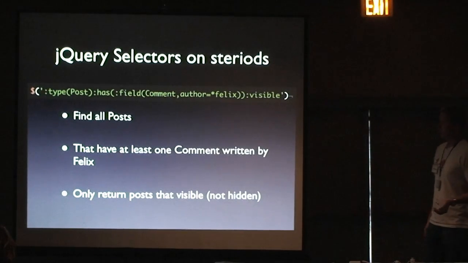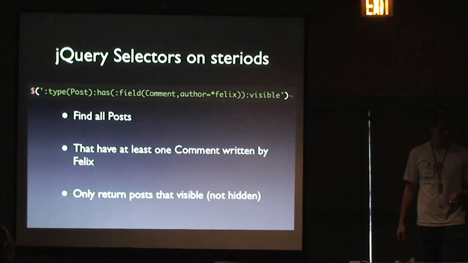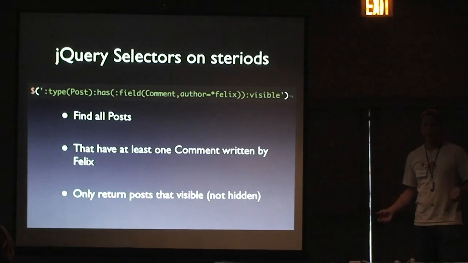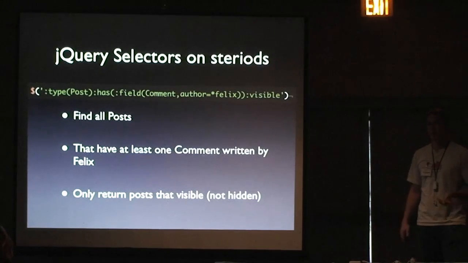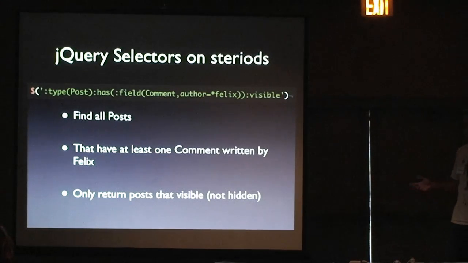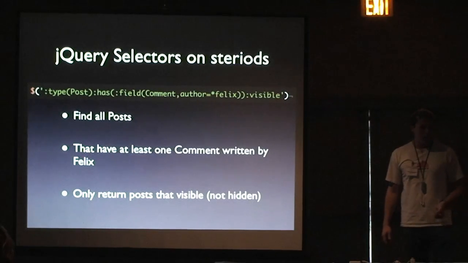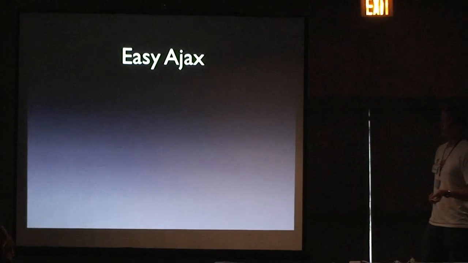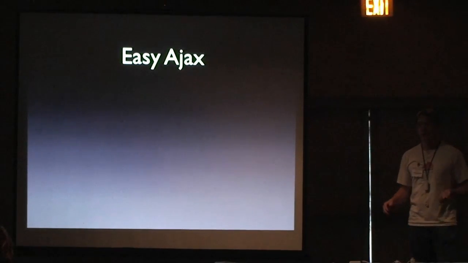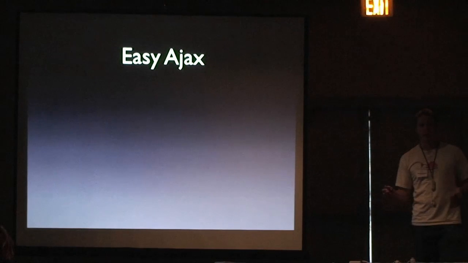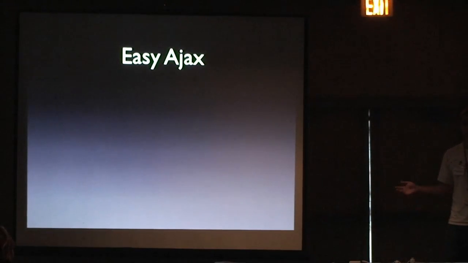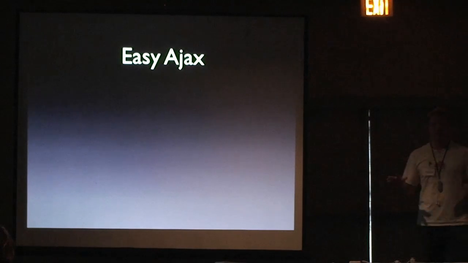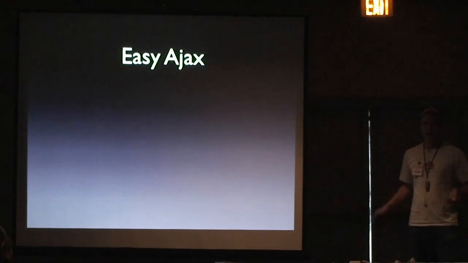And this is the point where our semantics actually become useful. It's not just something we do to please web standards and to get clients to think we're all super web developers. It's something that's going to be a real advantage when we develop our business logic. Well, another advantage that comes with this is AJAX. Now that the JavaScript knows how your document is structured and what the semantics are, it can completely extract any record that it sees on the screen, encode it into JSON, and send it to your server.